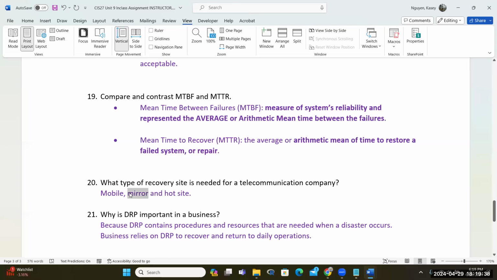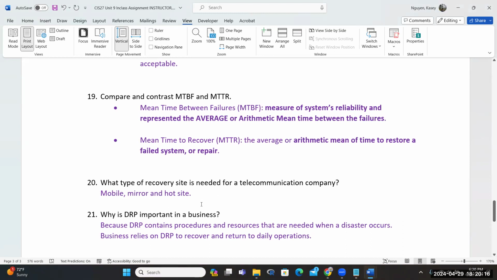They would build something that would be a mirror. So a mirror is going to be a duplicate of whatever their site would be. So if you're looking at an office that would have switches and routers and communication lines, they would have some of that mobile-based or a duplicate of it. And then when you have a hot site, that means that it's just another location that has all the equipment, all the systems running the same as the original location. When you have a cold site, that's usually just an empty building.